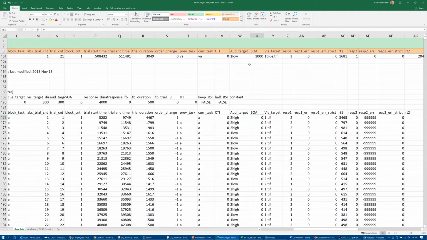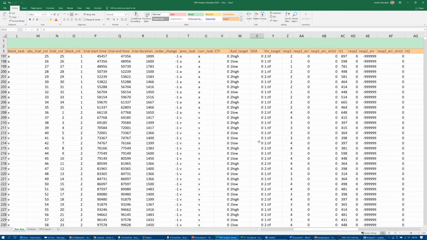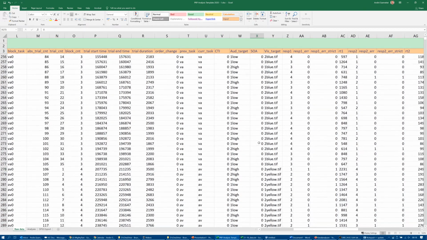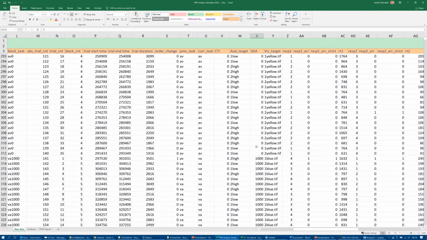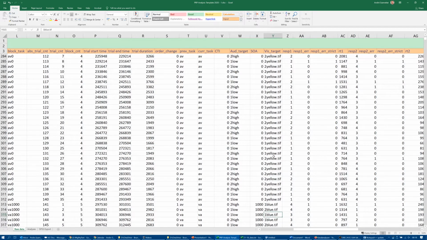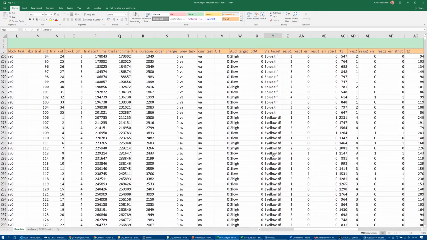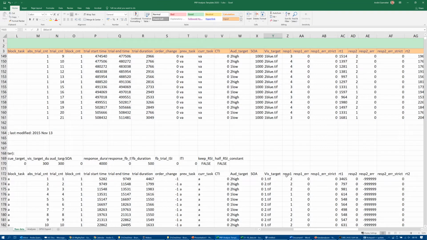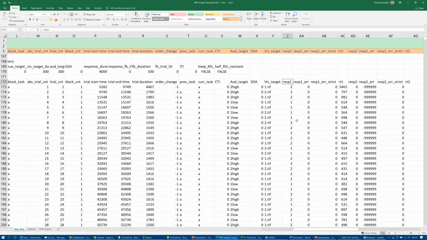The SOA is a potentially relevant variable, and if we have a dual task with a long SOA, the lagged condition, you can see that VA1000 here, then the SOA is 1000, and the visual target is presented as well. Now here we have what is relevant for us again, the response 1, so which button did they press? What 2 and 1 mean is defined in Presentation.